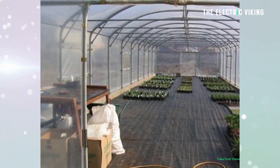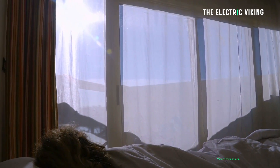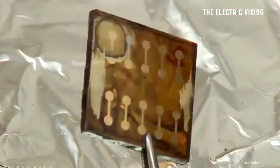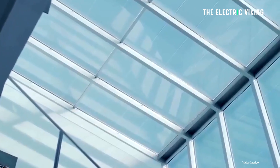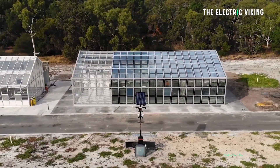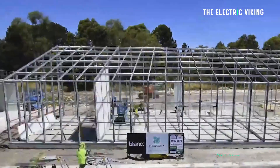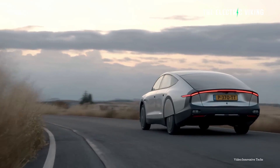Transparent solar cells have the potential to revolutionize the energy industry. By expanding the ways in which solar energy can be used, it could be a matter of only a decade before every building we know of is actually covered in solar film. Traditional solar panels are limited to rooftops and other large flat surfaces, but transparent solar cells could be integrated into buildings, vehicles, as well as any other surface not currently being utilized for energy production. They could be used to create a new generation of energy-efficient buildings that generate their own power while also allowing natural light to enter, and they could also be used to power electric vehicles, increasing their range and making them more sustainable.